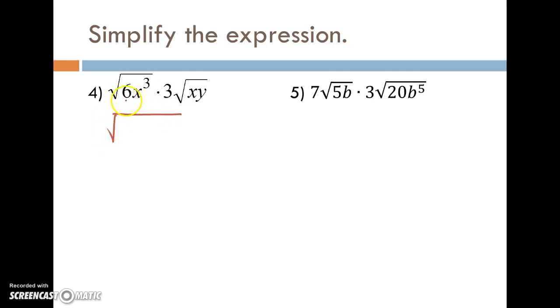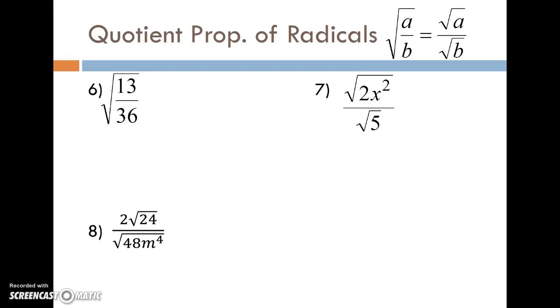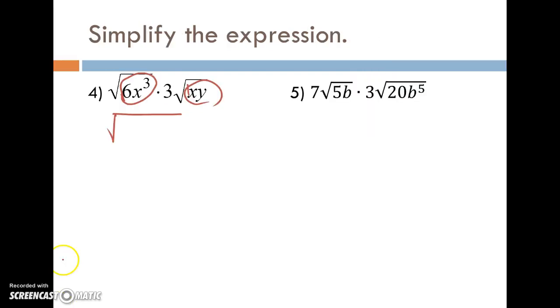So when I say that, what's inside, well, inside I have this and this. So 6 times, like this 1, would just be 6, my bad. Would just be 6. And then x squared times x. So if I have x cubed times x, then I have a total of x to the 4th. Because remember, when you're multiplying, you add the exponents. And then I also have y in there. Now that 3, kind of just hanging out by itself, it's outside. So I'm going to keep it outside. It's an outsider. But we're going to see if we can have some things join it in just a moment.